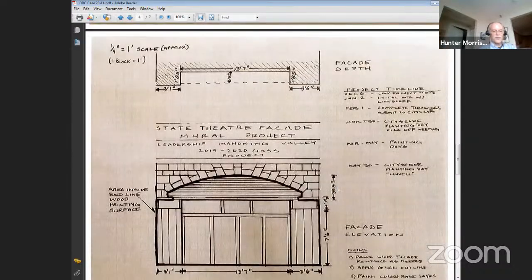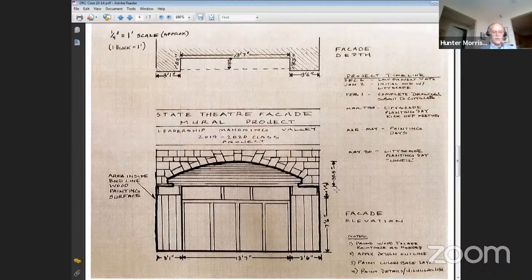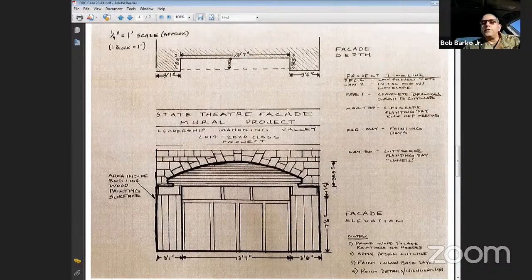Yeah. So this is the treatment on the facade, the mural treatment. Bob, do you want to talk anything about that? This is actually a drawing of the original facade, what it appears now. So we had a basis to work from. As you all may recall, there was an inset that people used for not good purposes, and now it is a completely flat, essentially a large 20-foot wide by 15-foot high flat canvas. So there is no inset that can be used for bad purposes, and all of that old board that was rotting and decrepit has all been removed.